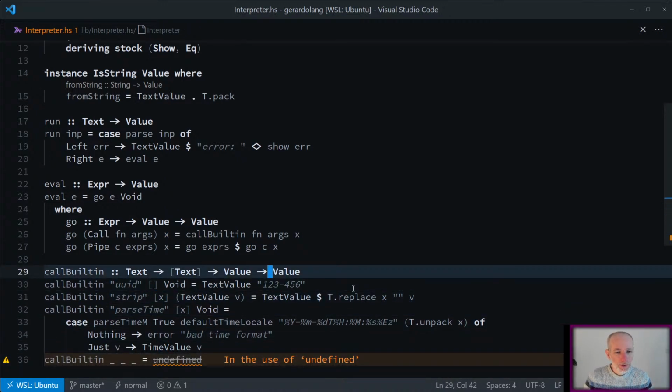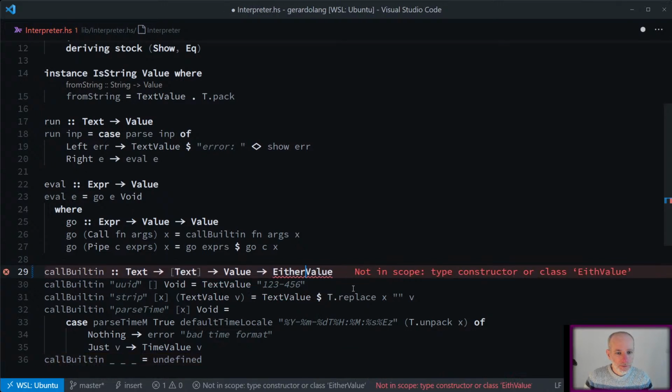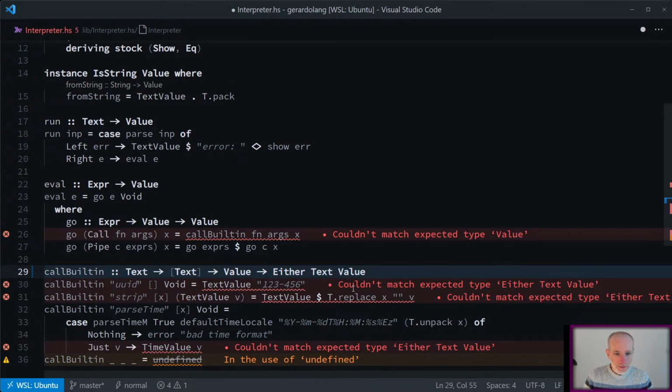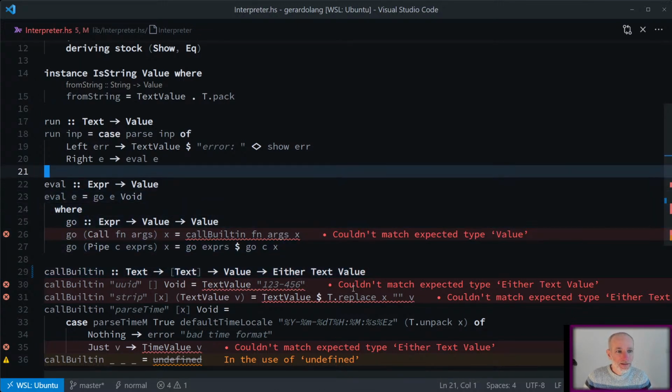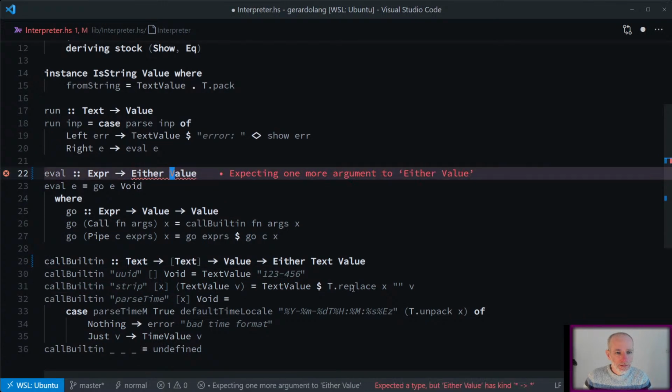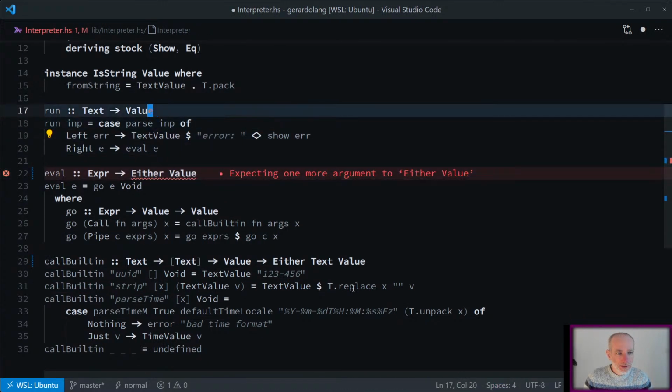So I want this to be either, I guess for now we can just put an error message into some text. So here and here.